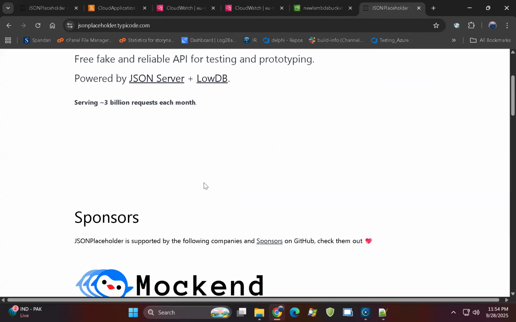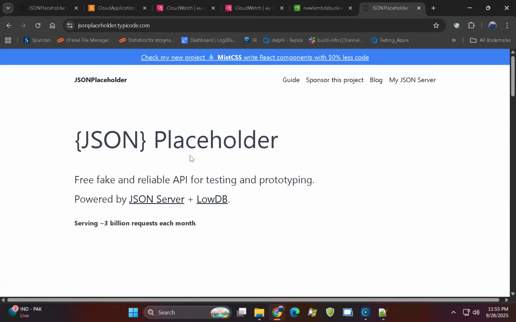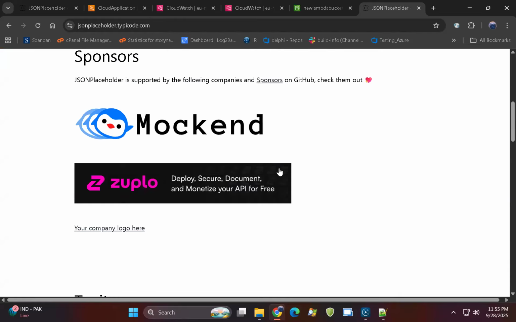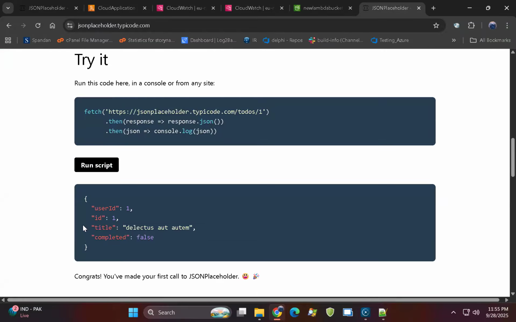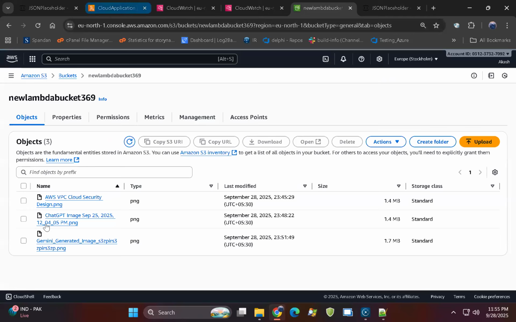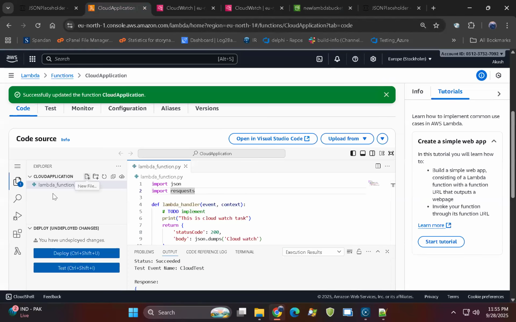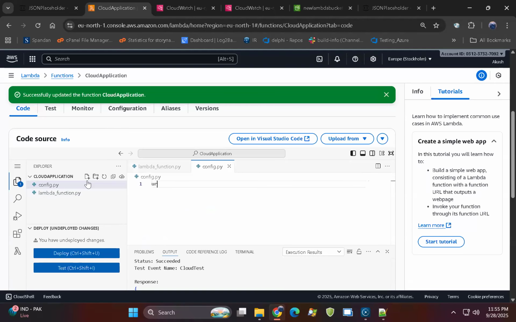This JSON sample library, basically JSONPlaceholder, will provide you a simple API. Okay. So if I run this one, you will see the output like this. If I just copy this URL and go to my CloudWatch application, config.py, let's give it the name URL and paste it over there.